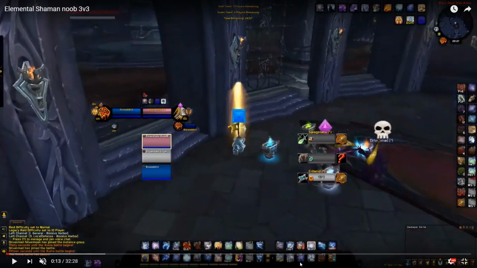We see this going Sky Fury. We see he's not going Grounding Totem, which you should basically always go. It could stop a Cyclone. It could stop a Mind Control. It could stop all their Malediction trinkets. You definitely want to be running that.